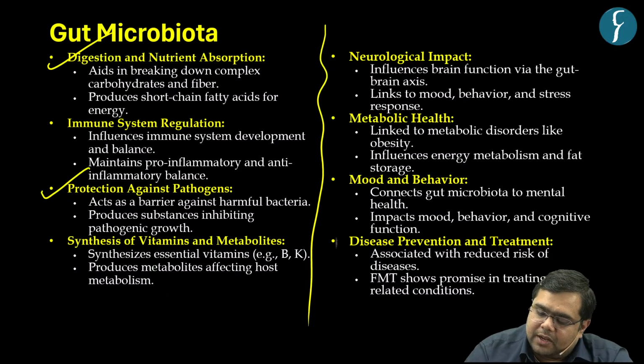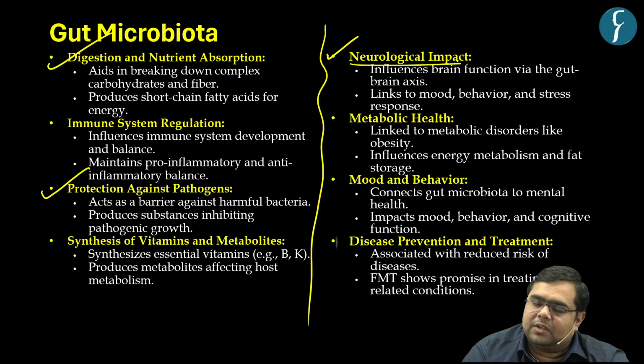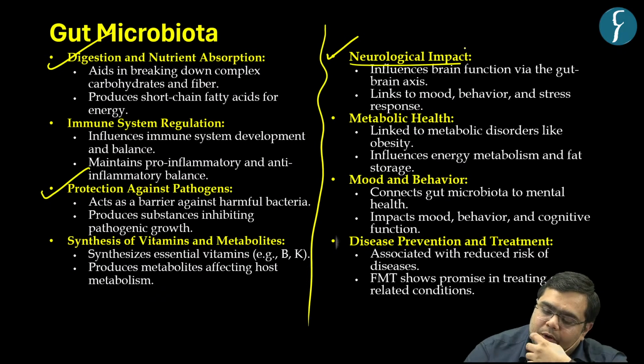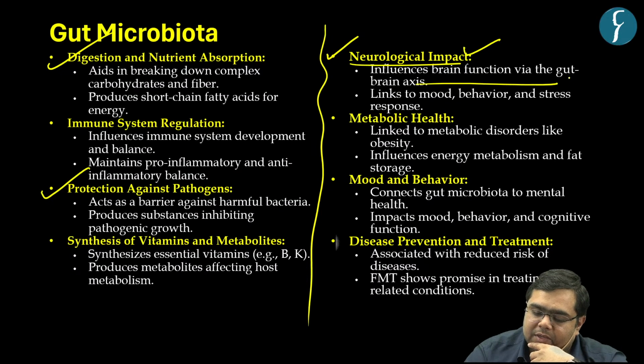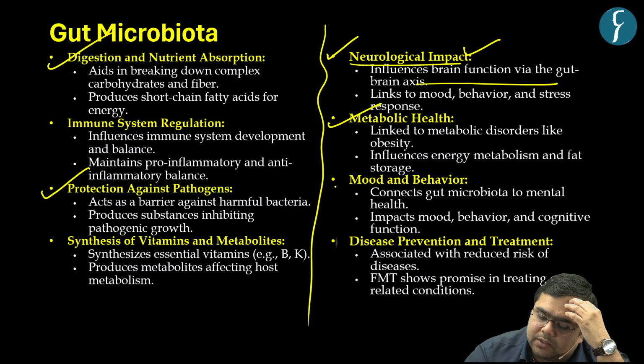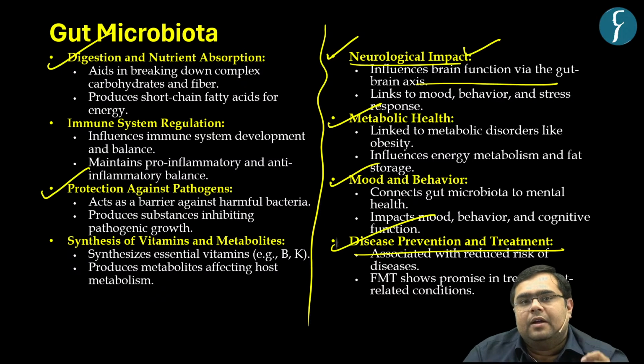Then there are issues or advantages of this gut microbiota with respect to neurological impact. They also overall impact our brain functioning. They are important for our overall metabolic health, right? Then studies have recently shown that gut microbiota has an impact on our overall mood and behavior, and subsequently they are also important for our disease prevention and treatment.